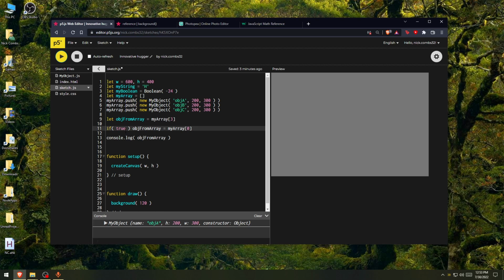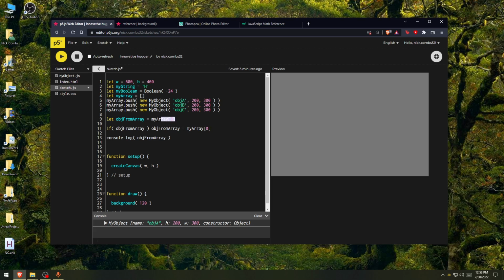So this is pretty powerful because we can put more than just true or false in here. We can say if my array, or if we could say object from array, and we can test that value for truthiness, right? So if it's true, then we would change it. But actually we want it to be false, right? So if this is not something, then we want to make it something. That's kind of how it is.